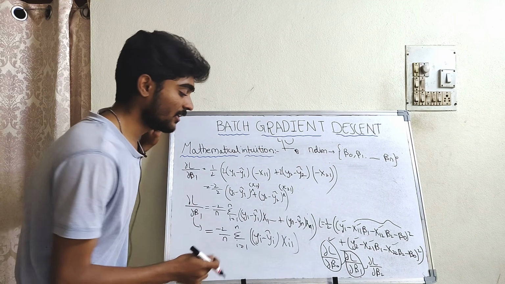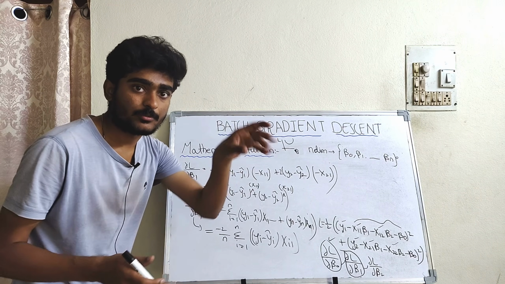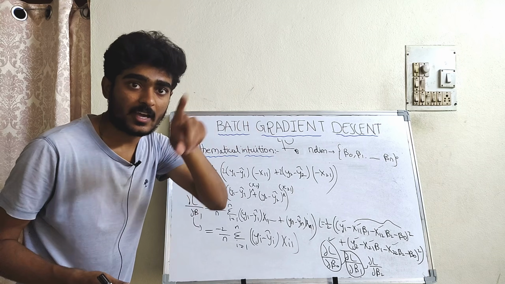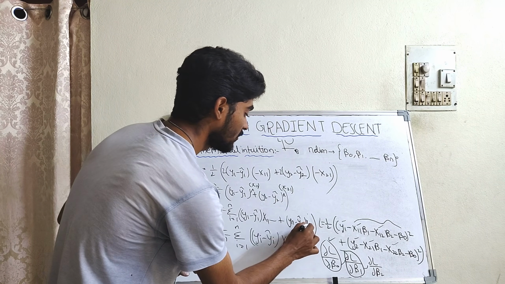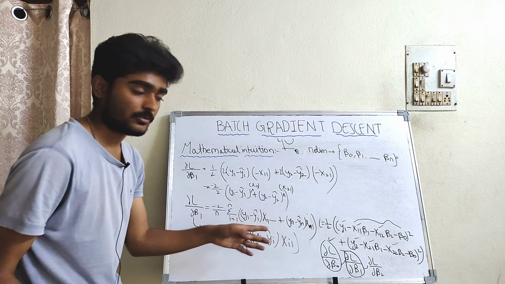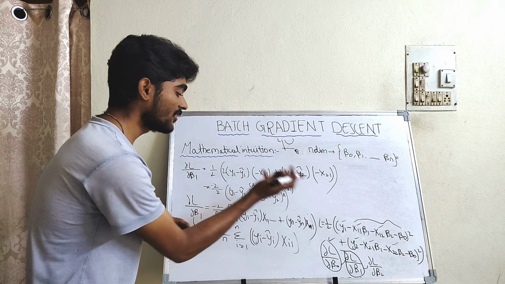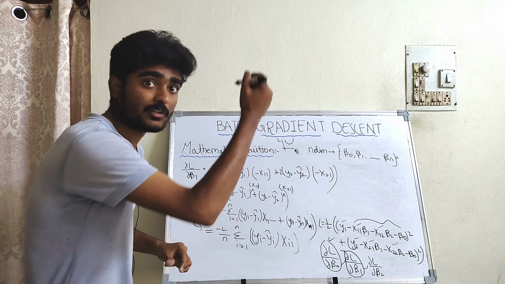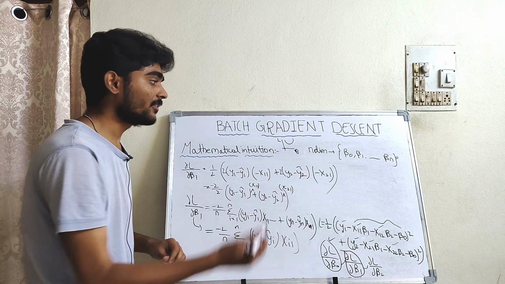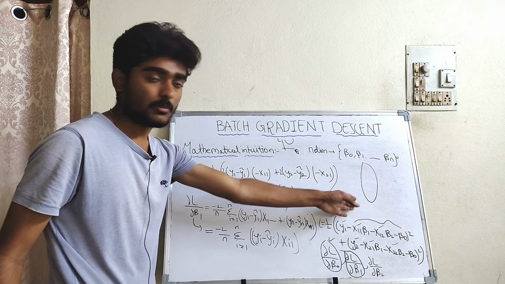You can observe that when you take the input data in the form of xij, this i term is varying with respect to the number of rows. For the first row it is x11, for the second row it is x21, for the third row x31, for the fourth row x41. It means you are considering the first column of the data.